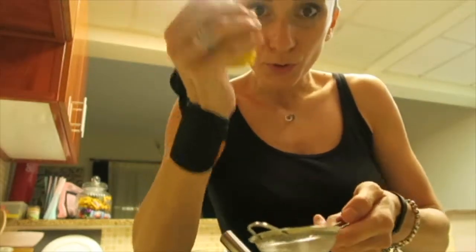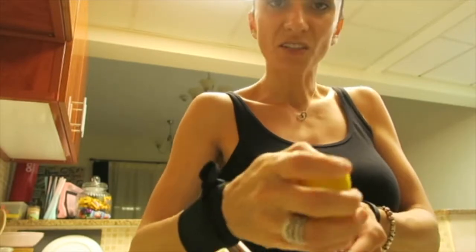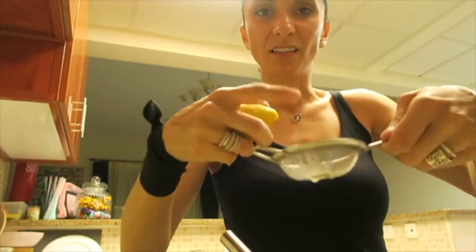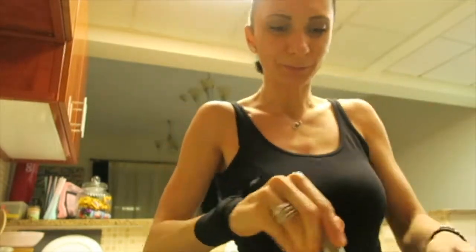And I'm going to put some lemon. This is just half a lemon. I squeeze as much as I want, because they're my crepes. I think that's enough. And I use this one for all the things that I don't want to get in my crepes. Then mix, mix, mix.